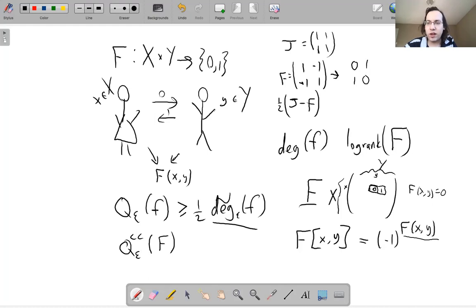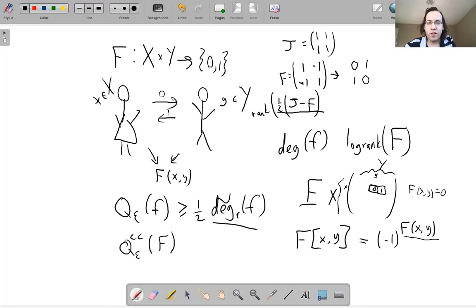And in general, any conversion, flipping the zeros and ones with each other, or changing 0, 1 to -1, 1 in any way, can always be done by these simple linear transformations, where you just add or subtract J and the matrix that you start with and multiply by some small constant. So just a simple linear transformation.